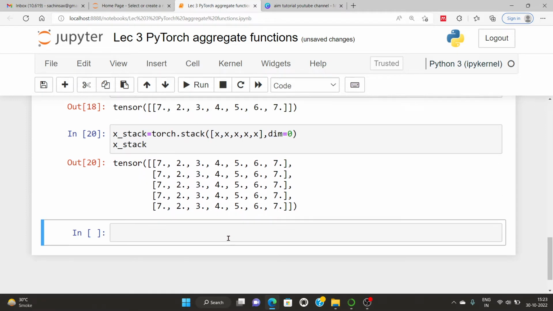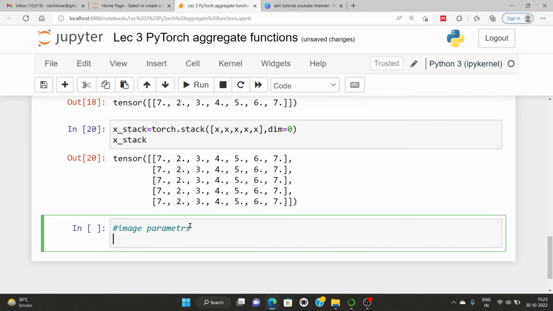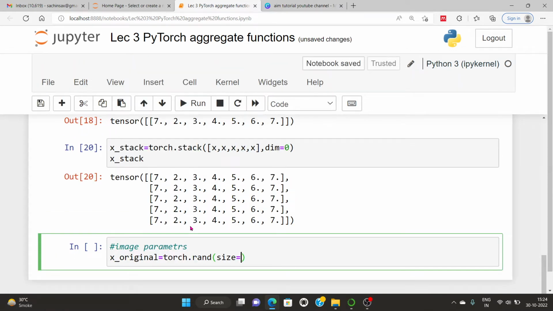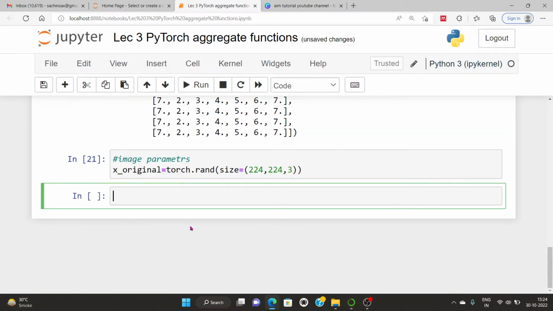All right, suppose we want to have image parameters. Inside the image parameters, I'll choose x_original and give random values: torch.rand with size equal to, let's say, 224 comma 224 comma 3, and then hit run.